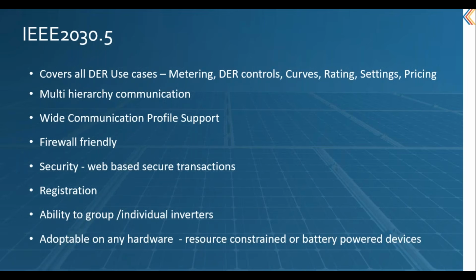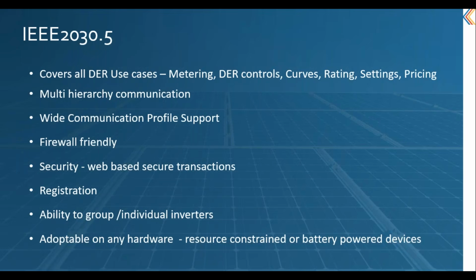And 2030.5 can also be used for request actions like demand response to a thermostat, or demand response to a smart plug which is connected to the load in the customer premises. It can also change inverter settings or send controls to inverters or EV charge stations.